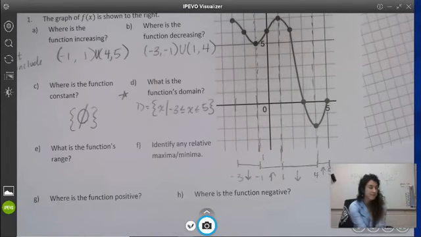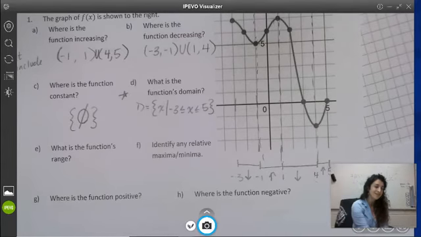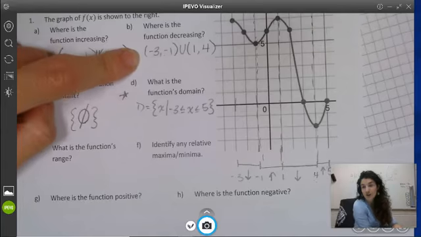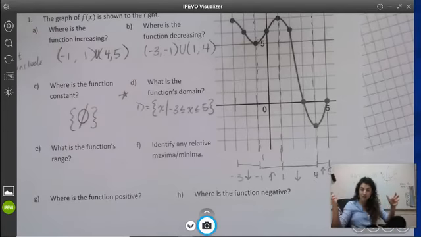That is one way to write domain. That's what we talked about the last time as the only way to write domain. I lied. There's two ways to write domain. This is one way to write domain. The other way to write domain is in interval notation. How we wrote these intervals up here is interval notation. So we could also write our domain as an interval.